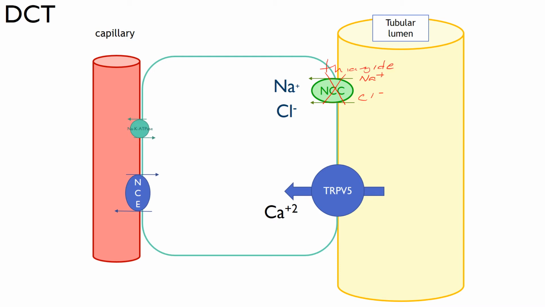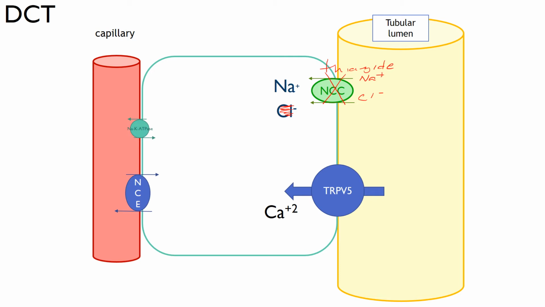or in theory, anything that might target this receptor, of which thiazide classes of diuretics would do that, if you inhibit this receptor, the outcome is that we have less sodium inside the cell that's been brought in, less chloride. I'm going to ignore chloride, even though it is an important solute. For our purposes, I'm going to just pretend it's not existing, and hopefully that oversimplification doesn't make things worse. But for now, I want to focus on sodium and calcium.